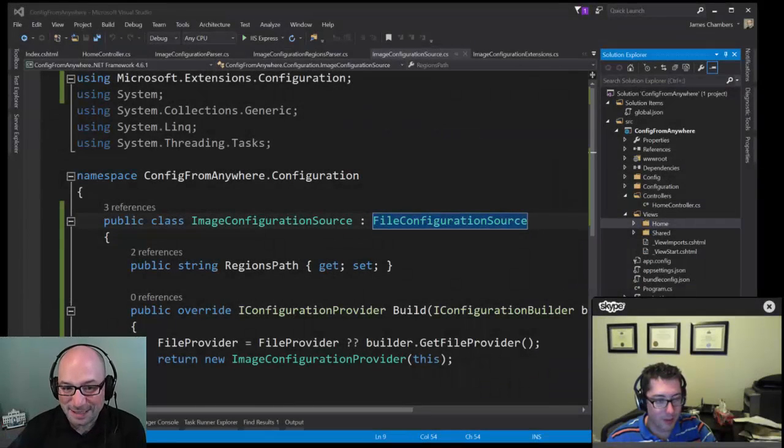I was recently speaking about configuration in ASP.NET Core, and I said, you can store configuration anywhere. And someone said, not anywhere. And I was like, oh yeah, everywhere. Let's mash on that.